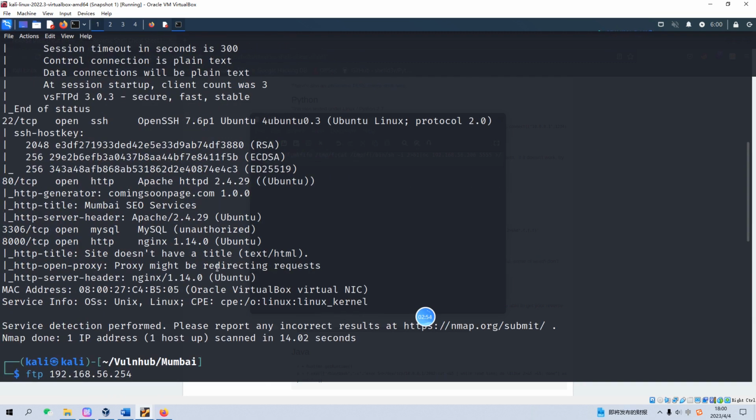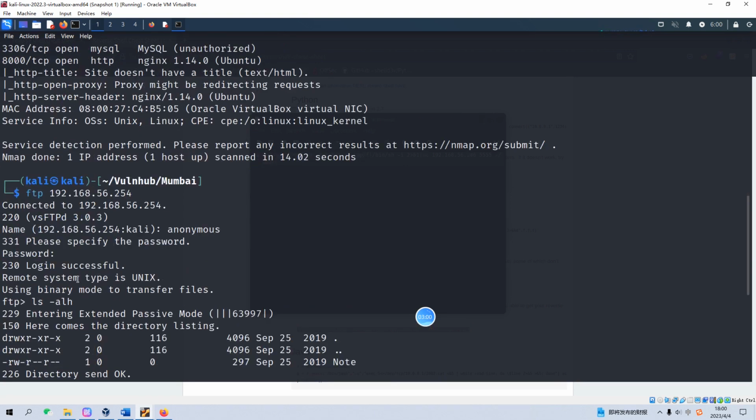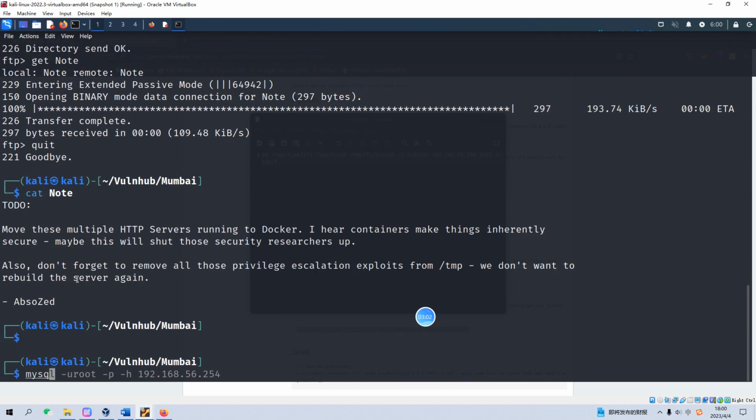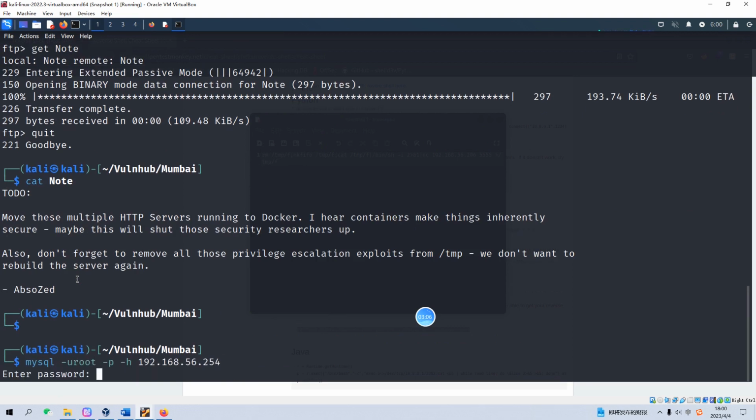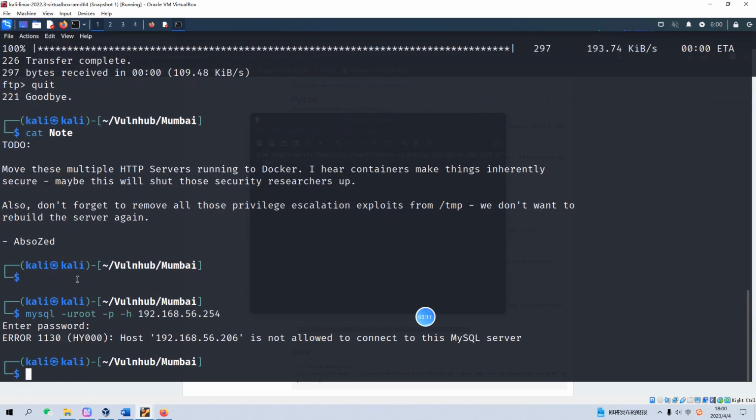The next thing, we can also try whether MySQL has a weak password: run mysql, specify the IP address, and enter the password as root. But it says our Kali Linux is not allowed to connect to this MySQL server.